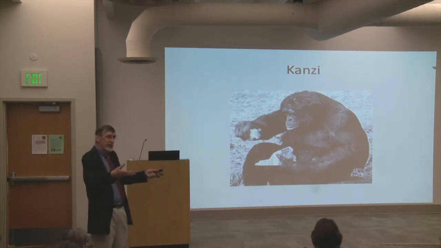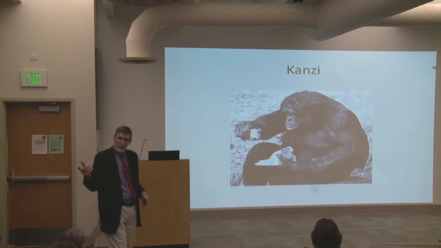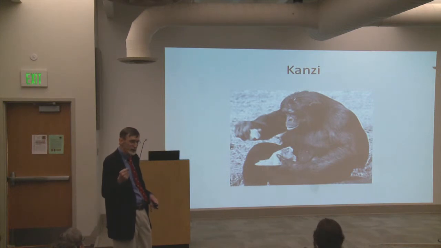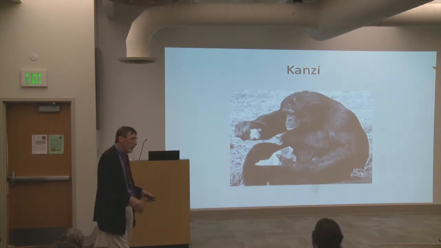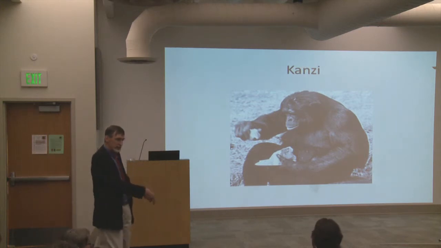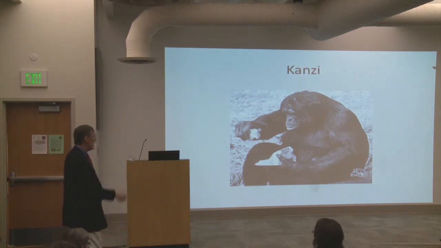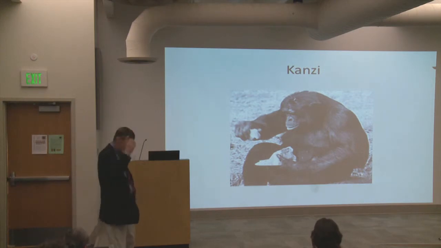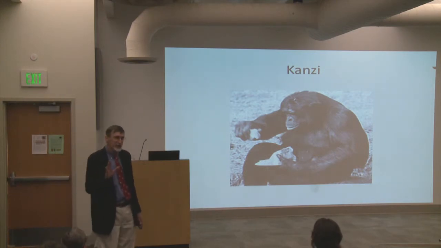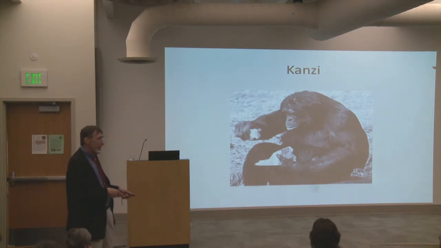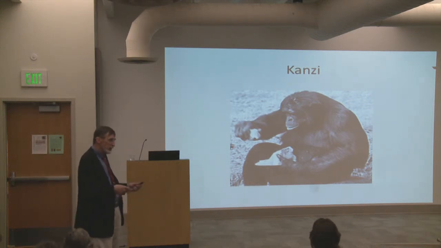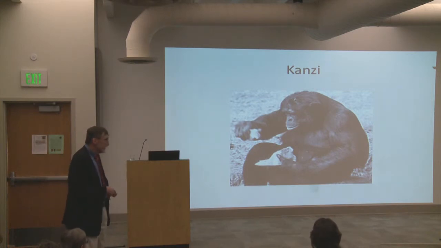Then Nick handed the stuff over to Kanzi, and famously, anybody remember what Kanzi did? Any of the anthropology students? Kanzi jumped up on a file cabinet, took the core and hurled it down on the floor, where it shattered, and then jumped down and picked up a sharp piece and cut open the box and got the goodies. So this actually is really an interesting bit of information. Eventually, they had to take him outside in the woods where the ground was soft, because that's what he wanted to do. And they eventually taught him how to knap like this.